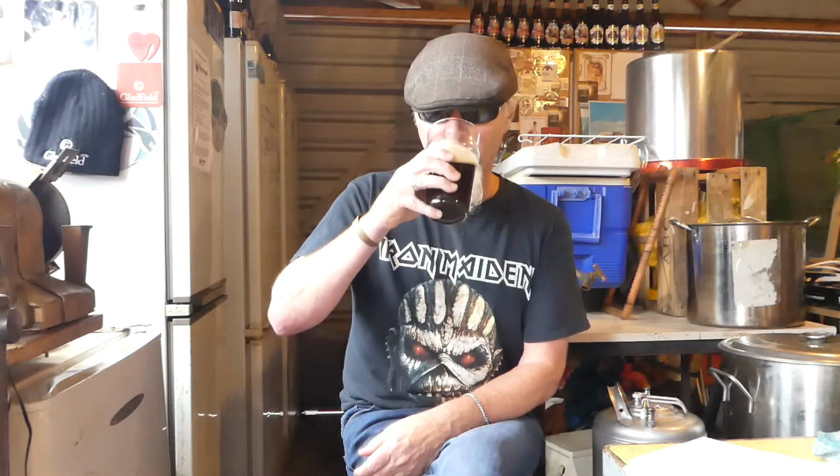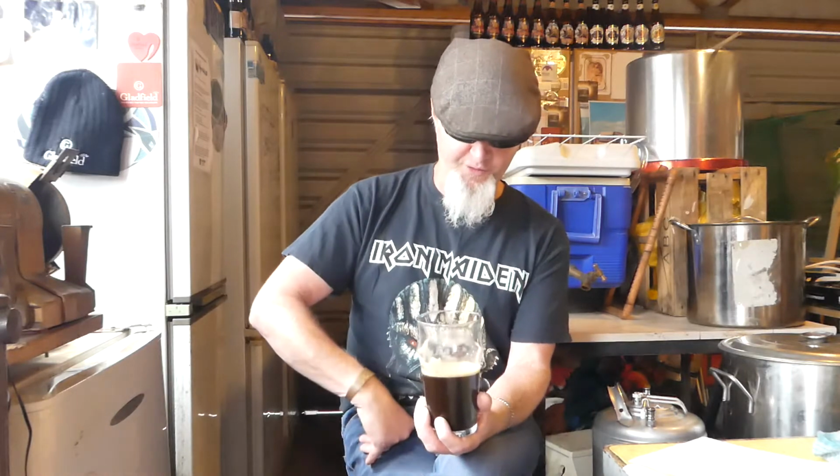and I'm getting a pine finish on the back, and around the tongue. So starting off with a cocoa chocolate, and finishing around the sides of the tongue and at the back and the top, finishing with kind of a pine, and there's quite a nice lingering bitterness there. It's very, very nice. Oh yeah, oh yes, that's beautiful.